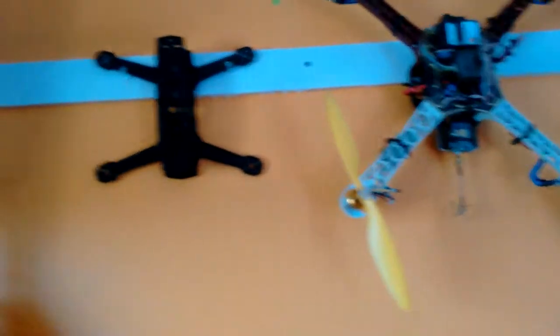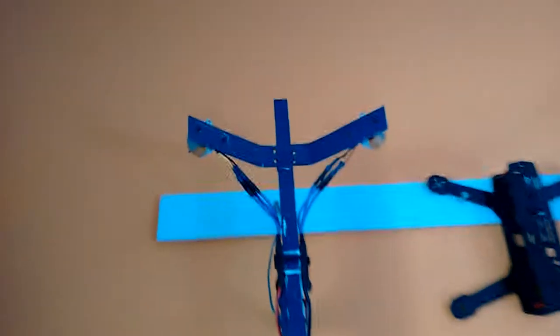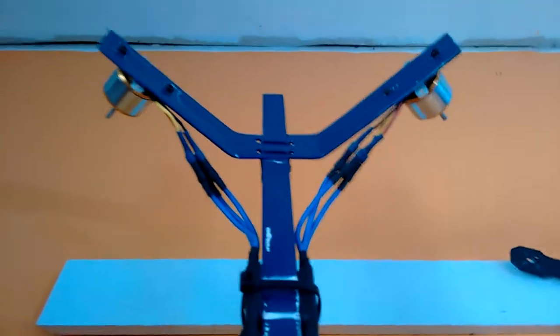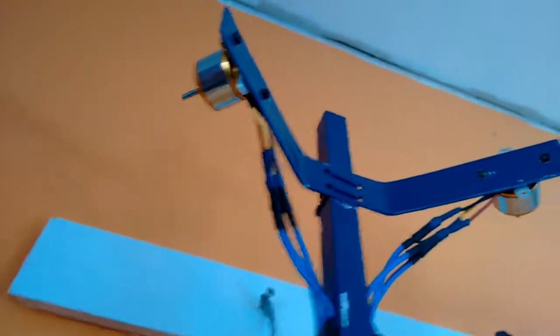Over here on the far side at the moment was my first attempt at a V-tail. This has the 40-degree inclination on the back. Once again, flying the XXD 2212 1000 kVs.